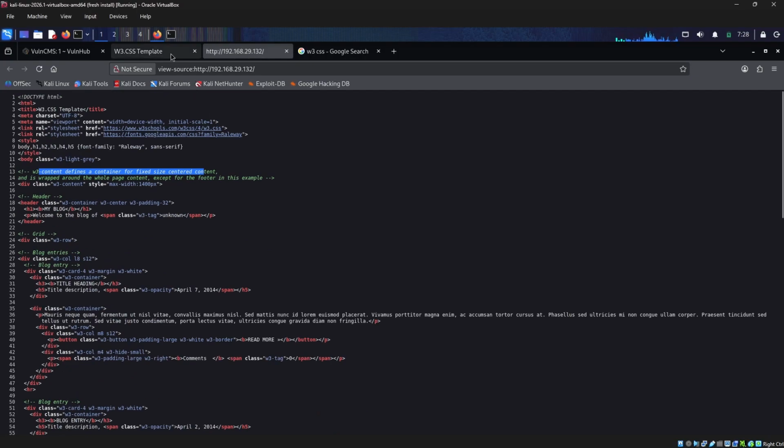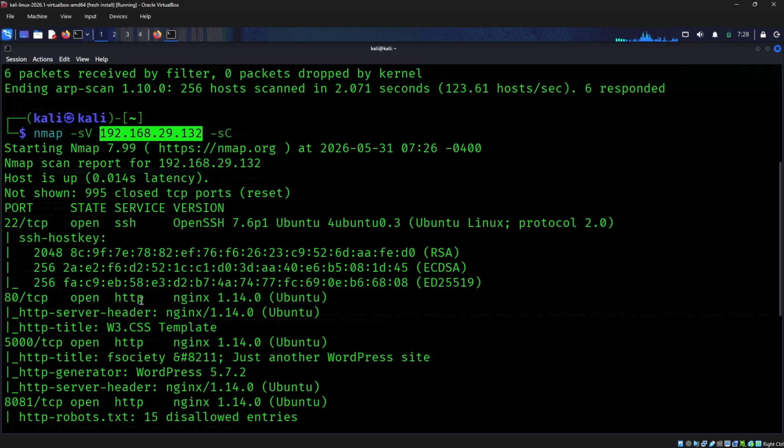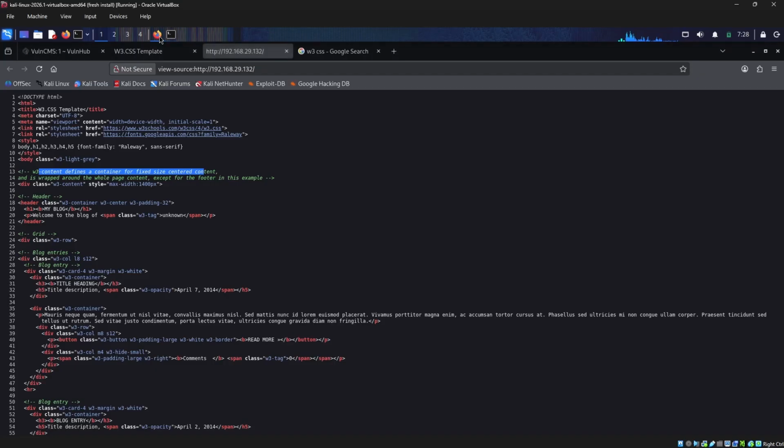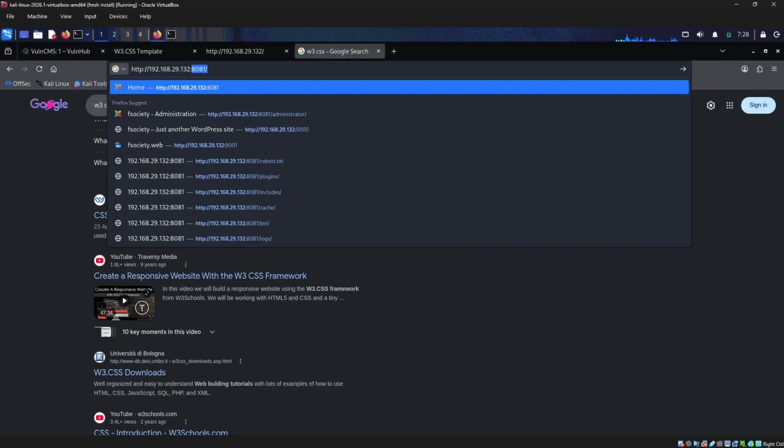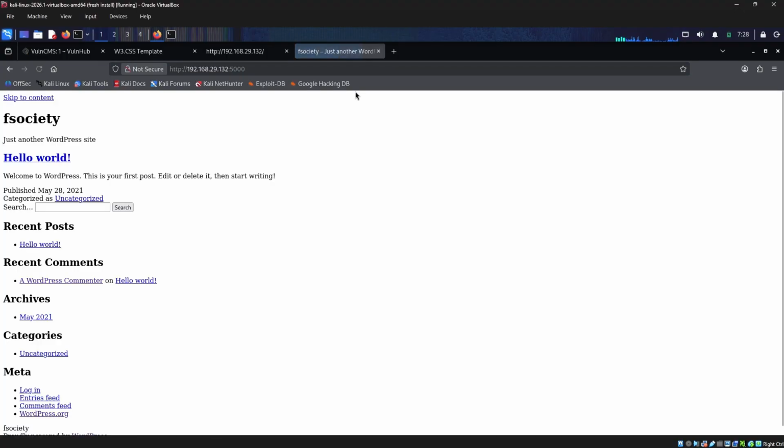So let me check some other ports. We have other ports open. Here you can see port 5000, which has WordPress 5.7.2 running. Okay, here is port 5000, F-Society, just another WordPress site.